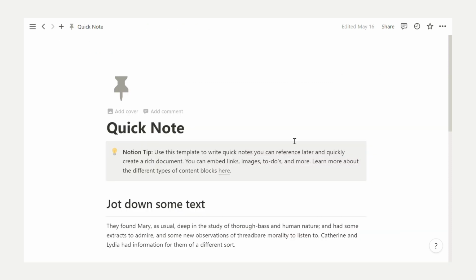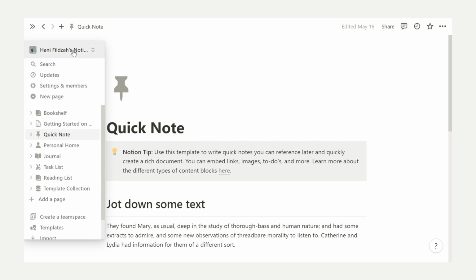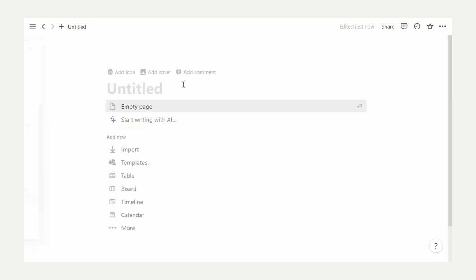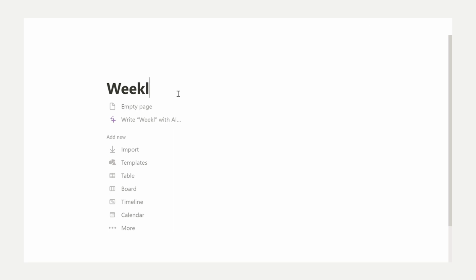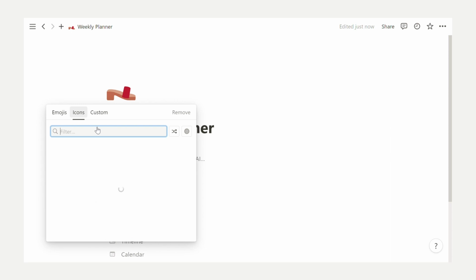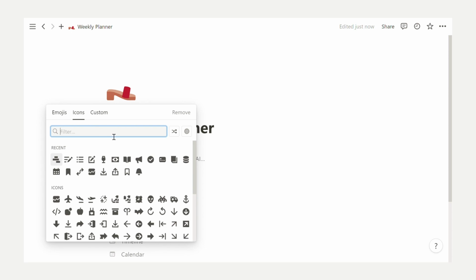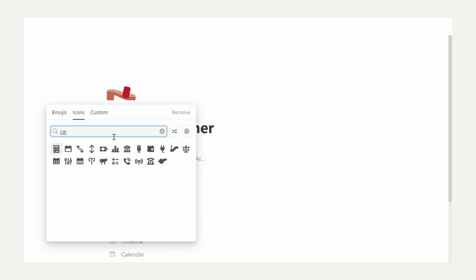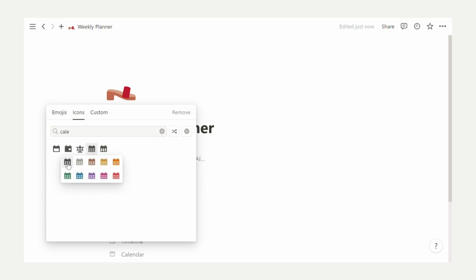Okay friends, this time I'll explain how to make a weekly planner page in Notion as I mentioned before. But first of all, make sure that you have a Notion account. After that, to make the page in Notion, you can click the plus button from here and now you have a page. I also add an icon after creating a page. You can add and change the icon by following my step, adding an icon and choosing icons as you want. But I always choose one that represents this page. For example, weekly planner, so I choose a calendar as an icon.